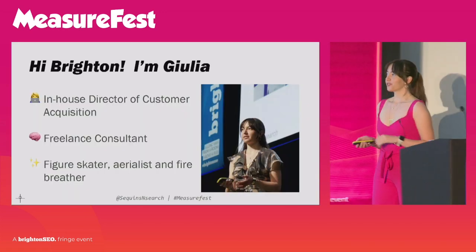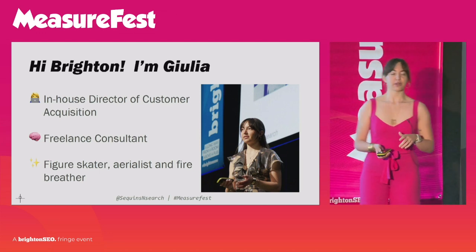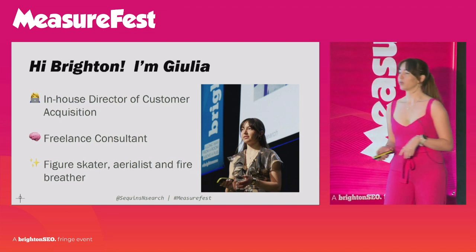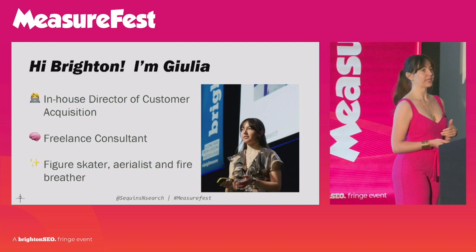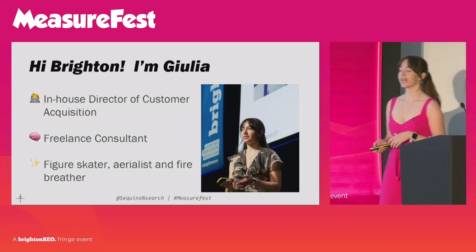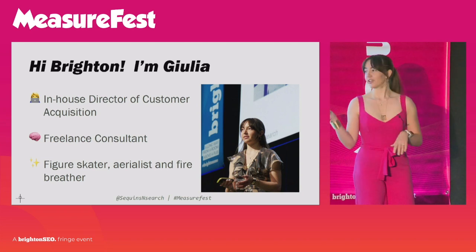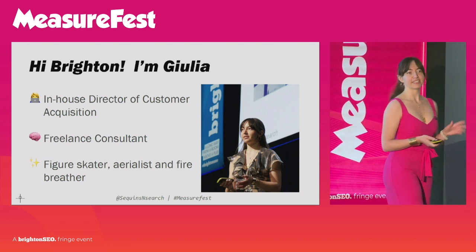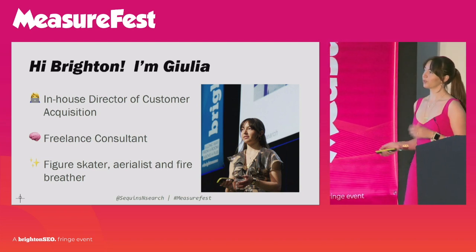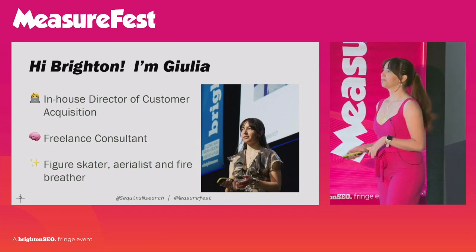So as Faye introduced me, I'm an in-house director for a global marketplace. I'm also a consultant, mainly around the topics of neuromarketing and CRO. And I also do a lot of things with my time, like figure skating, aerialist, and then I do fire breathing. So if you want to talk about that later, do that too.